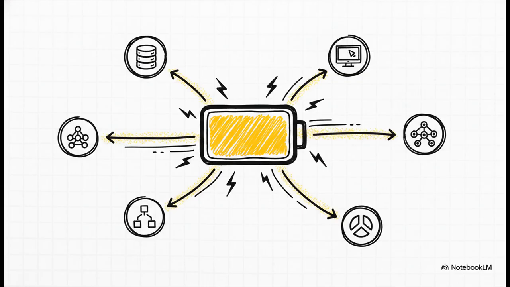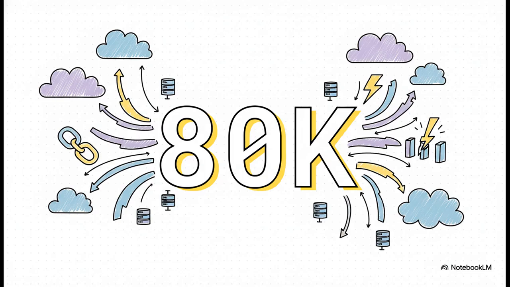Now for the main event, performance. An Elastic SAN can scale up to millions of IOPS. That's not a typo, millions, with incredible throughput and super low latency. But here's the key. This performance is shared across all the volumes. You have one giant pool of power that your applications can just draw from whenever they need it. And get this, a single volume can scale all the way up to 80,000 IOPS. And let me tell you, this is absolutely huge.